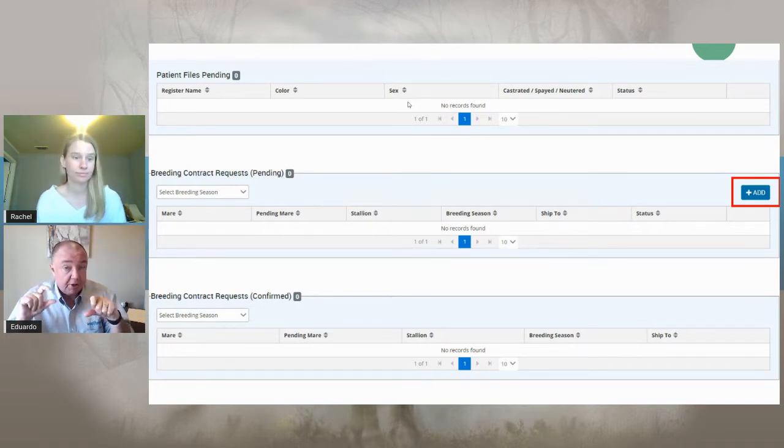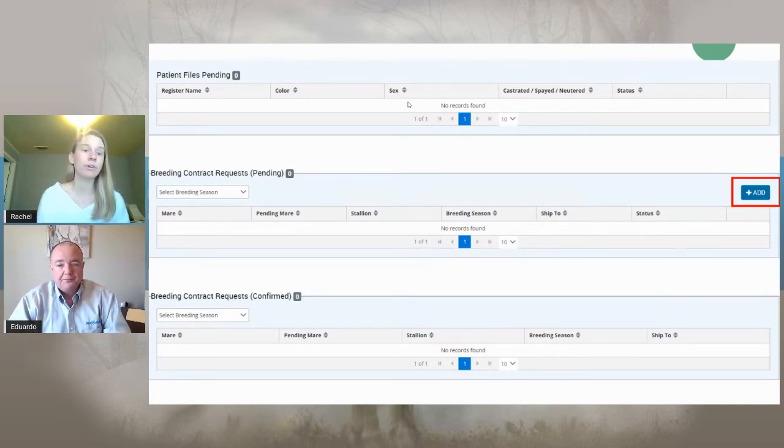They will possibly be able to see the patient files where they can expose, but for the breeding contract, there are a few extra steps you have to go through for that frame to show. So just be aware that if you don't want to use that feature, which is totally optional, it will not show there, because we don't want to create confusion either.